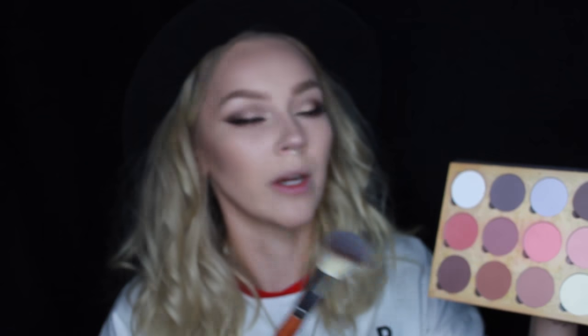I'm going to put on some blush from the Lunatic Cosmetic Labs contour book using a cute little brush from the Vanity Planet kit. I'm going to use this sort of purpley one just because it's blue based, and I'm going to be wearing a blue based red lip, so I kind of want them to match — you don't have to.